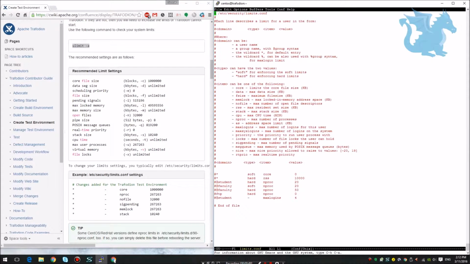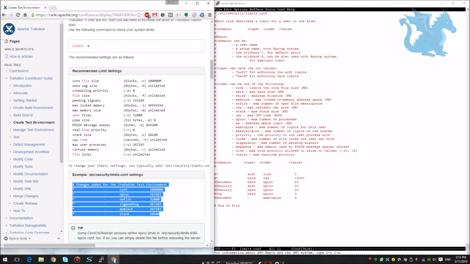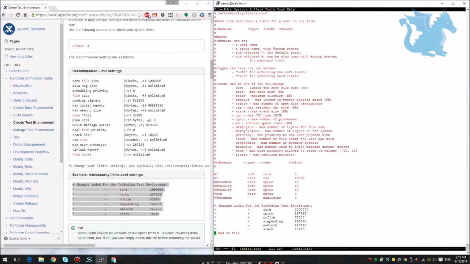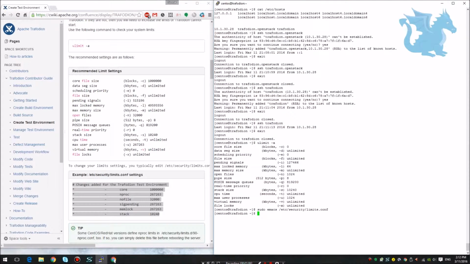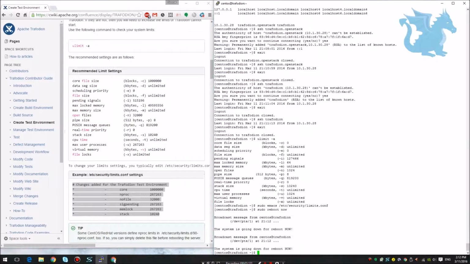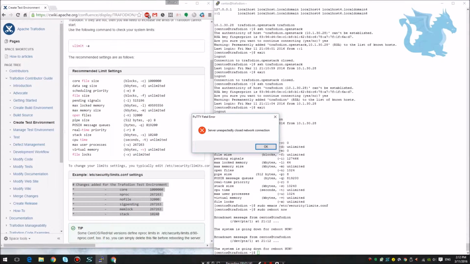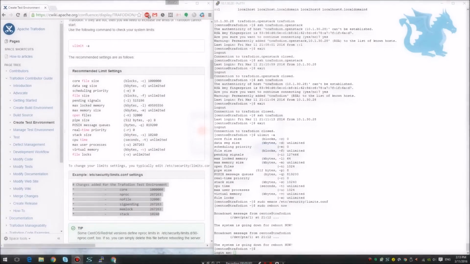So in my case, this is a raw file, so it has nothing set up. This happens to be adjusted to my environment, so you can simply copy this and then we paste it in at the end of the file, like so. And I save that. Now to make this take effect, I need to reboot the server, so I'm going to do that. And then we wait for that to complete.